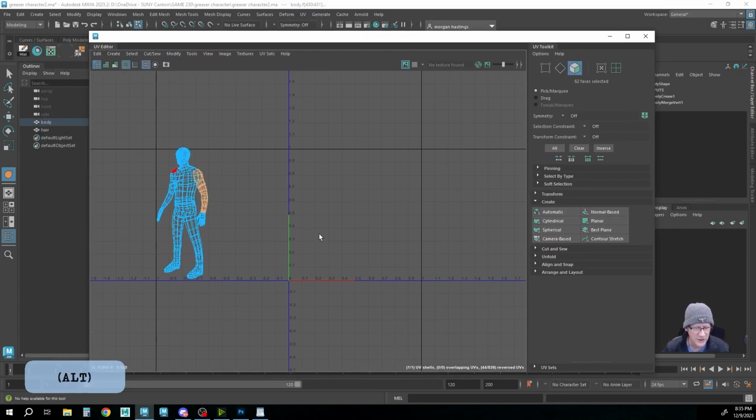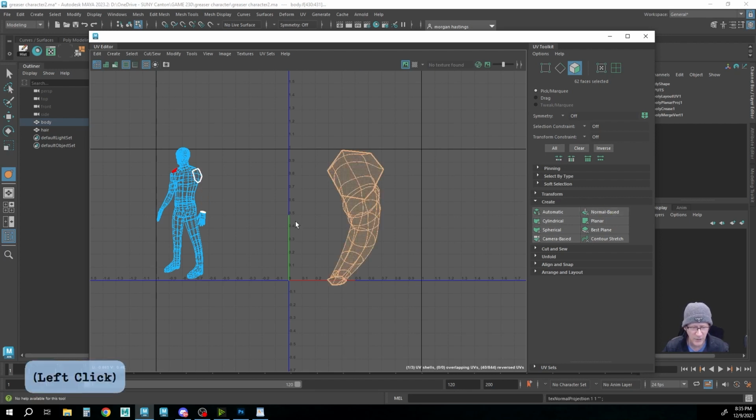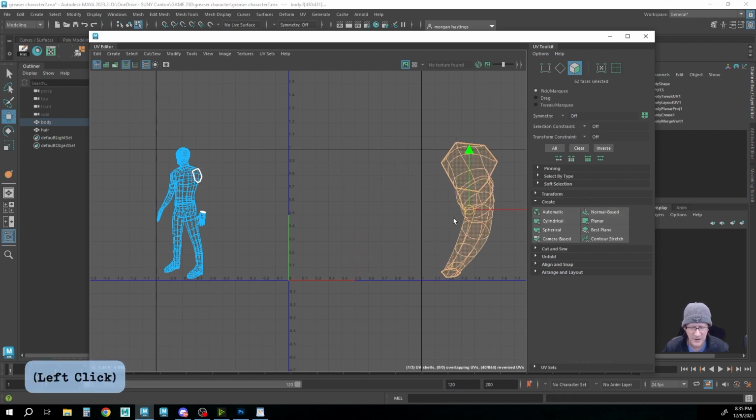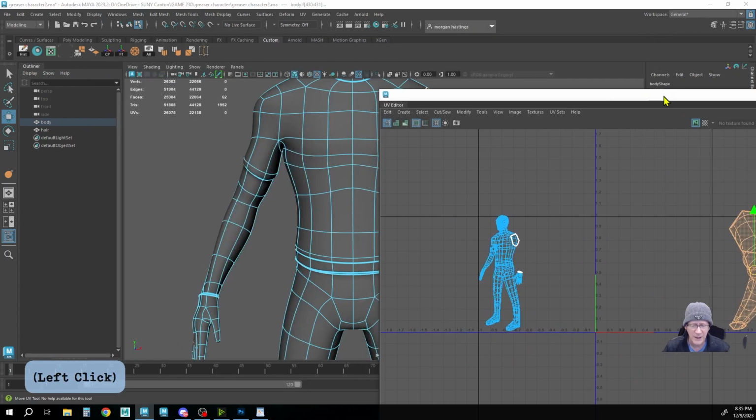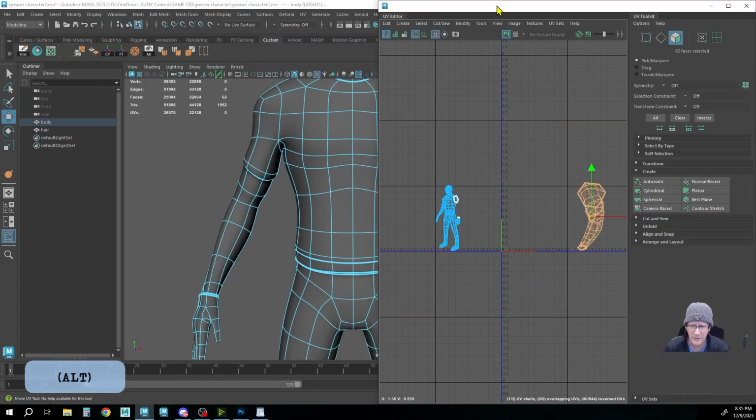And what I did here was I just selected the whole thing and did a camera based that blew away the previous UVs. So you may want to select everything before you start and just blow away everything by doing camera based. So everything is going to be normal based for this. Normal based, cut your seam, select the shell, and then unfold. So normal based, we have that guy. It's all set up.